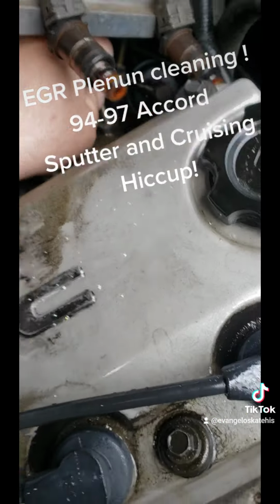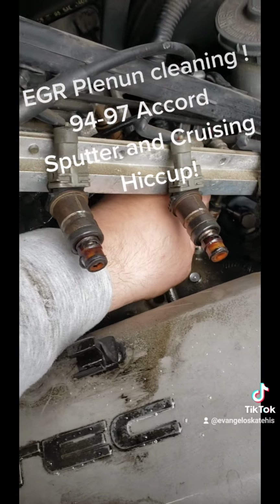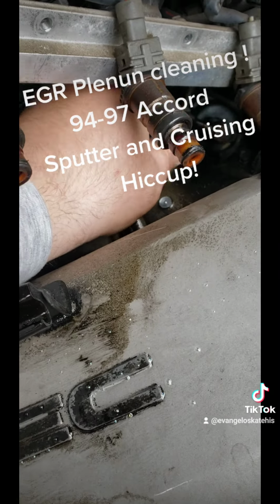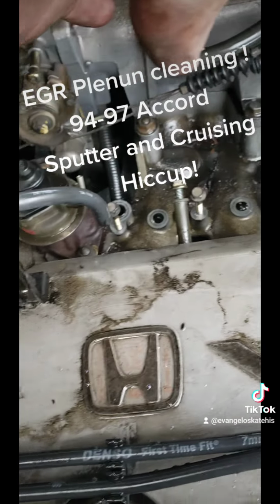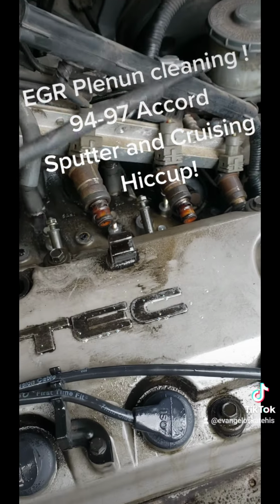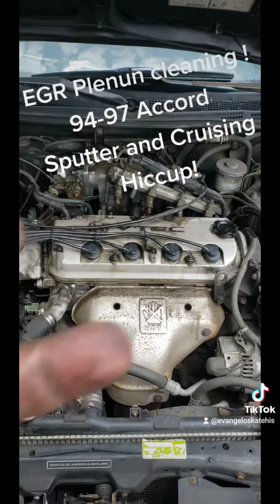Yup. I don't know if you can see this, but after I took the fuel rail off with the injector still attached, I like to put all the bolts back where they belong. All the bolts back, 1, 2, 3, 4, 5, and the 3 that hold the fuel rail on. So I don't have to go digging. Everything's where it needs to be. And that's how we do it. VTEC baby.